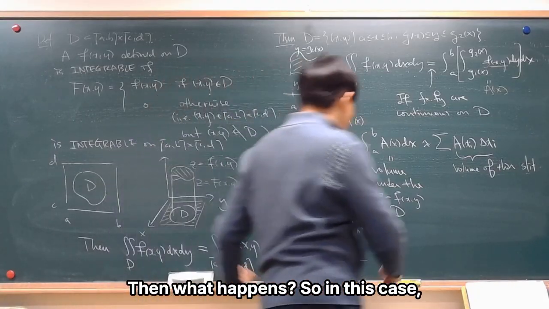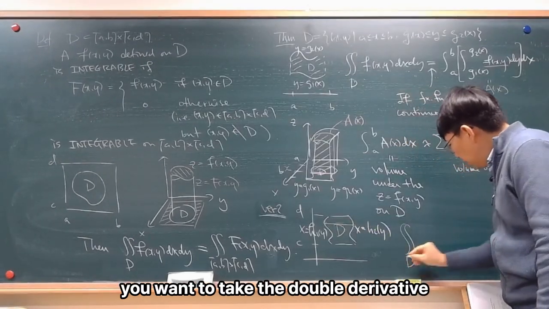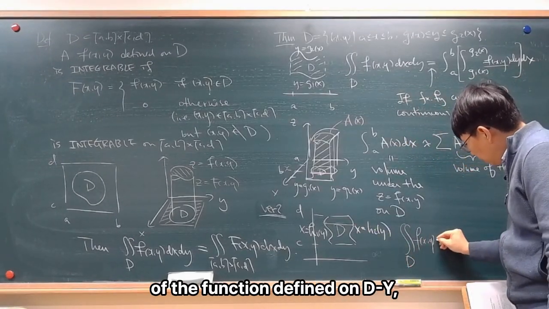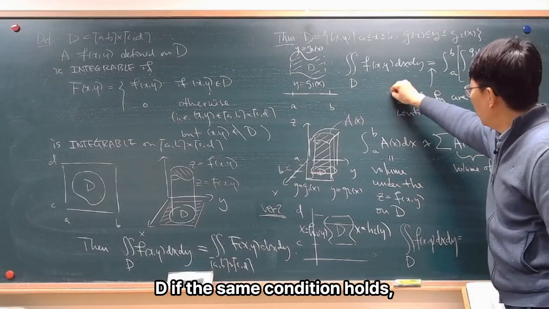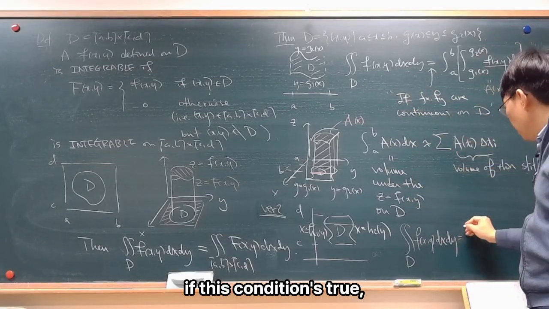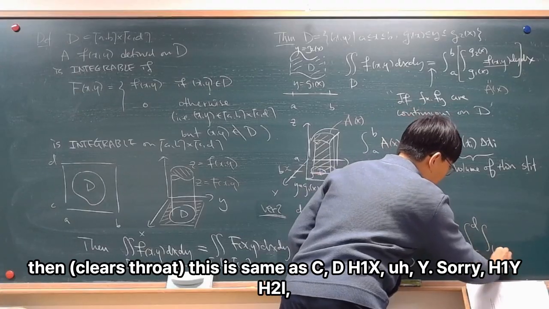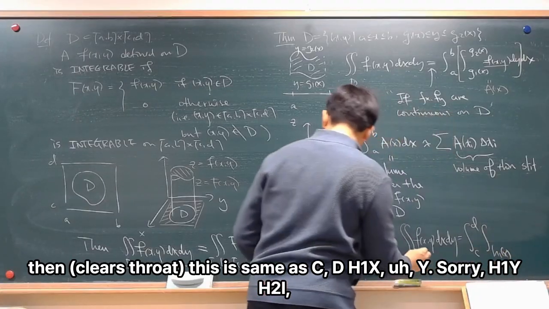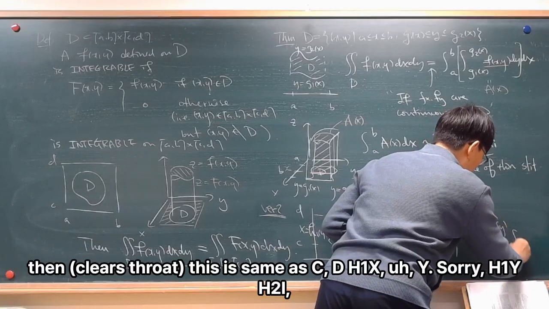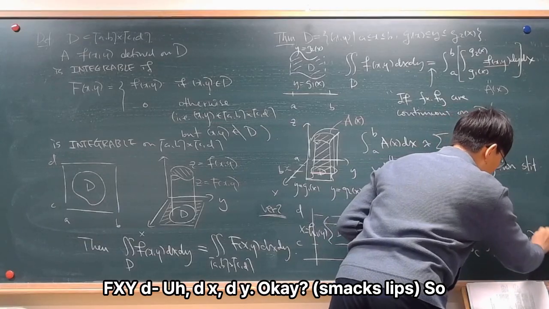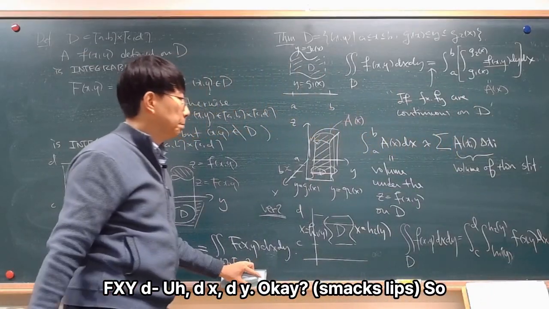Then what happens? In this case, if you want to take the double integral of the function defined on D, if the same condition holds, then this is the same as the integral from c to d, of the integral from h1(y) to h2(y), of f(x, y) dx dy. Okay.